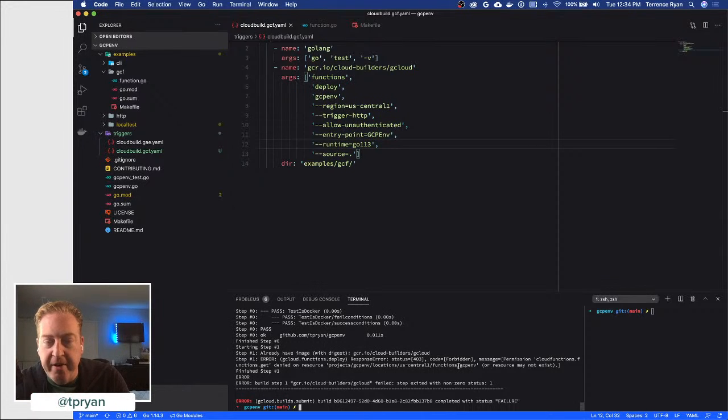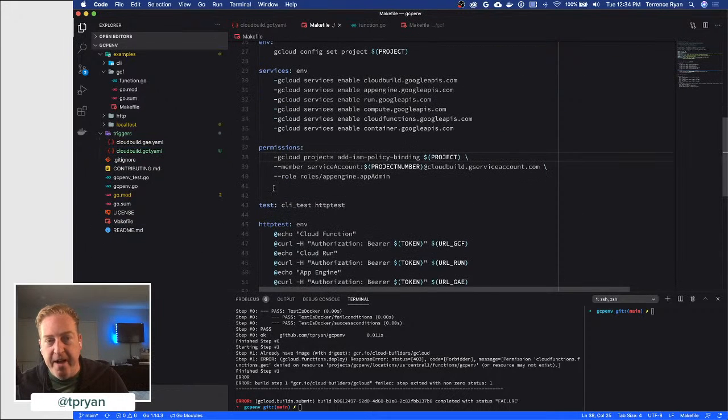But what's happening here is that cloud build is running in its own context, and it does not have permission to administer cloud functions. So I ran into this with App Engine before.